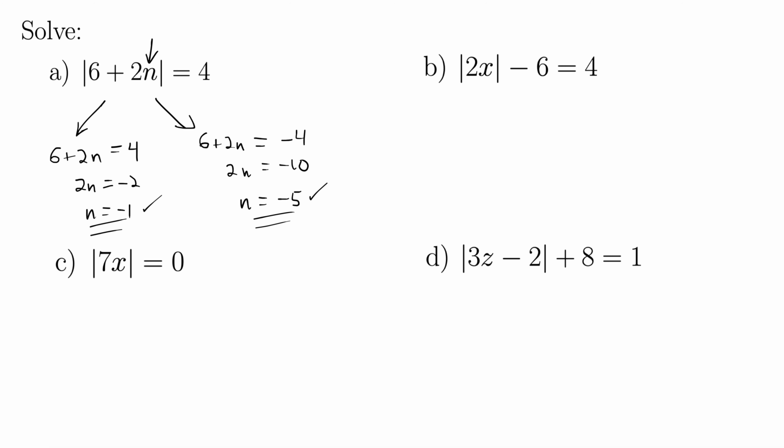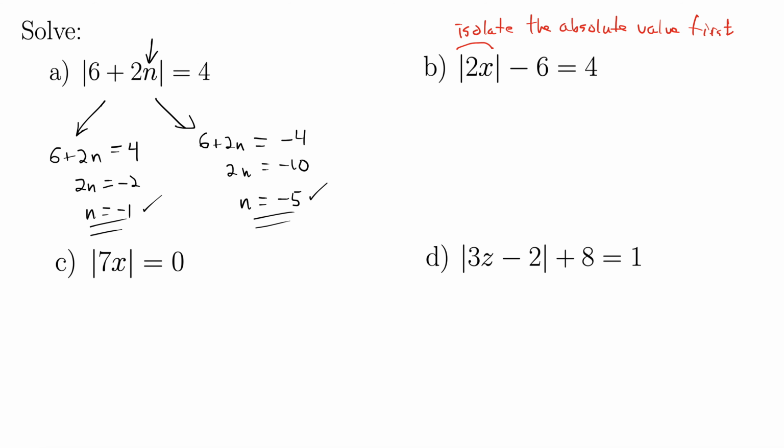Let's try b. We have absolute value of 2x minus 6 equals 4. When you go to solve these, you want to isolate the absolute value first. That's something you always want to do. That's one of the main places where you can trip up on what otherwise would be basically easy points on an exam, right? You want these to be the place on the exam where you really build up your points, but you can get tripped up if you don't remember to isolate the absolute value first. By isolate, I mean get it on one side of the equal sign by itself.